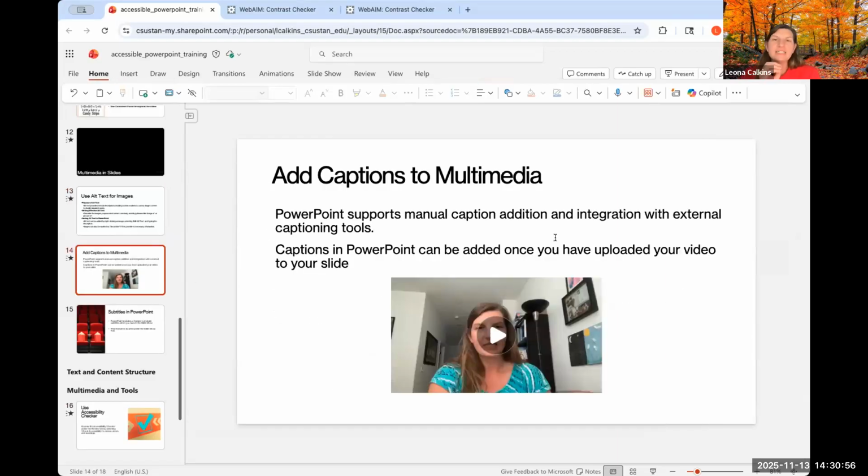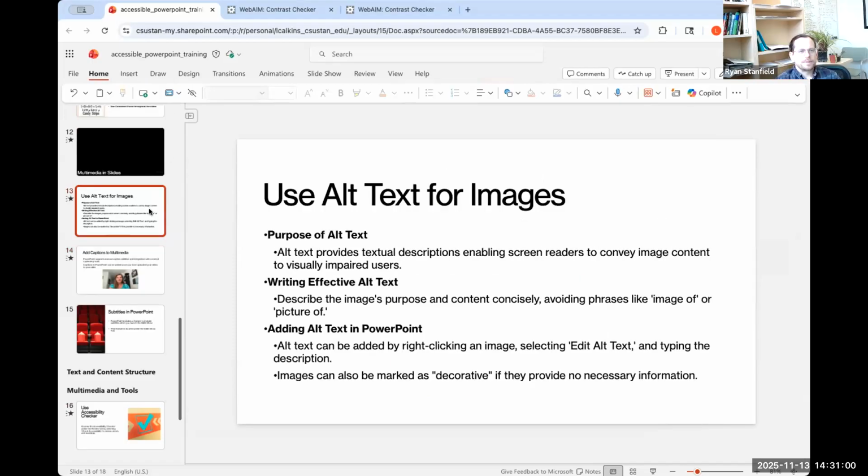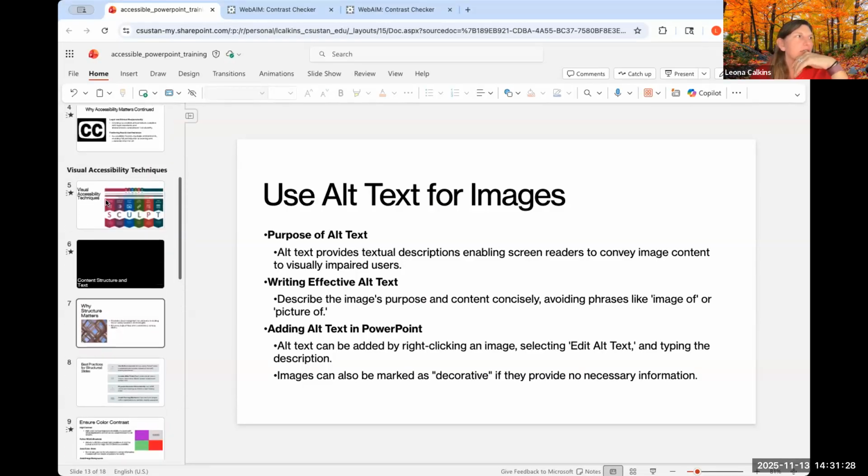Okay, all right. So here is, oh yeah, go ahead, Ryan. Now sometimes you might want to add more description than a simple description. So would you put the more detailed explanation in the notes section of the slide? That's a good question. I would think if it's an image, it would all go with the image, right? In that alt text. I don't think it limits you on how much you can add to alt text.